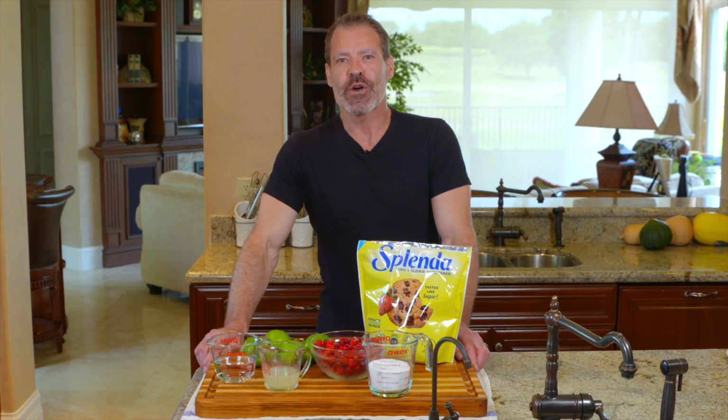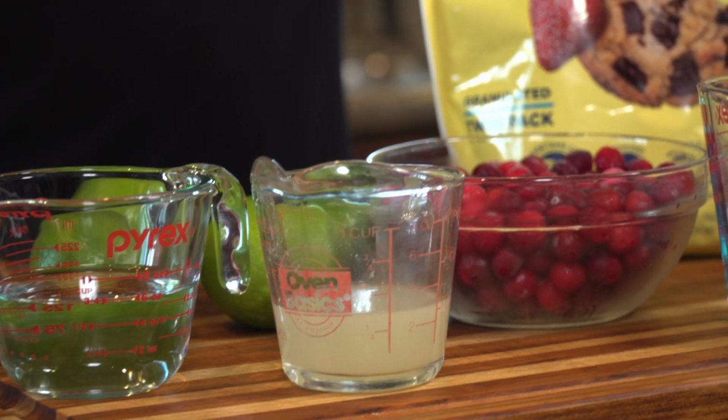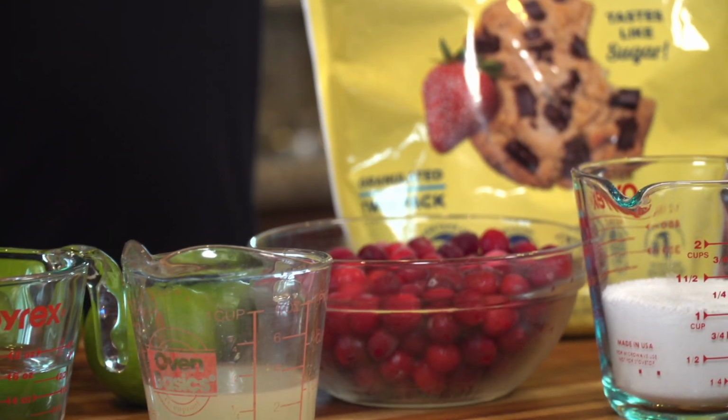If you're searching for a keto cranberry recipe, you don't have to look any further. I've got one for you today. So this recipe couldn't be any simpler. All you need is one 12-ounce package of cranberries.